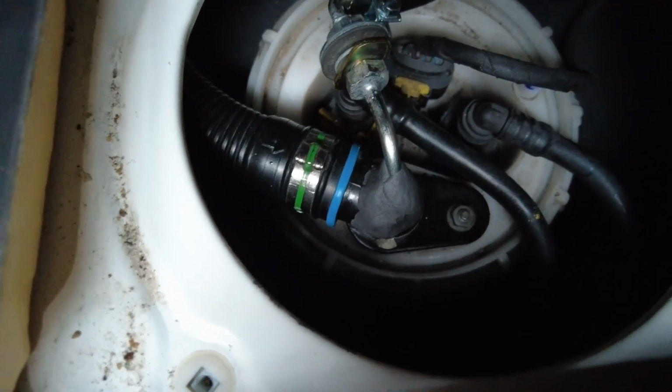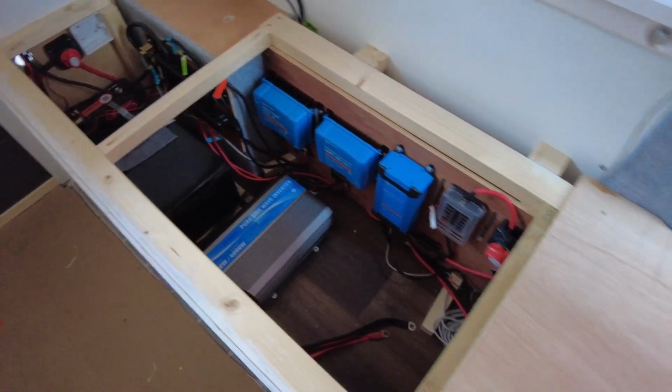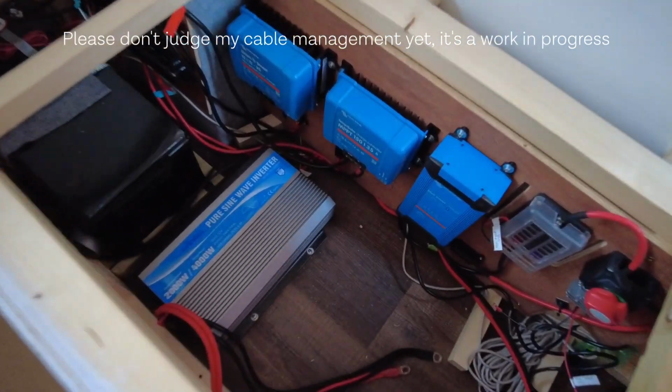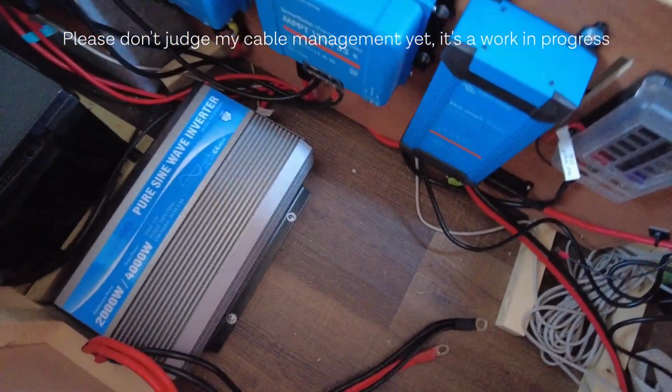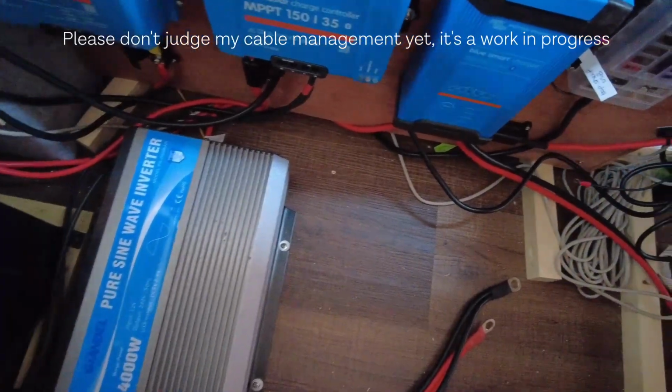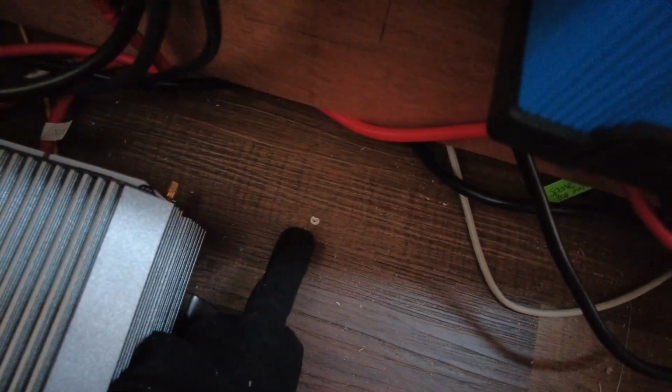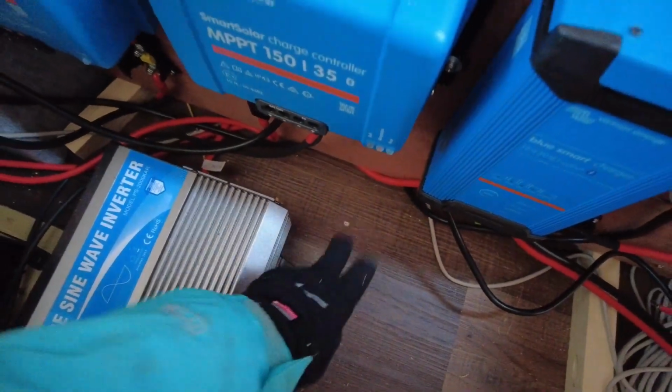On to the electrics. So, electrics. The fuel pump is about here underneath the floor, so I'm going to wire it straight into my electrics area here, but obviously I've got to come up through the floor somewhere. Now, we were originally going to put the diesel heater in here until we swapped things around to better distribute the weight. So I actually made a pilot hole down here months ago that I was going to use for the diesel heater to check that location. So we're now going to use this one to pull some cables up through here.